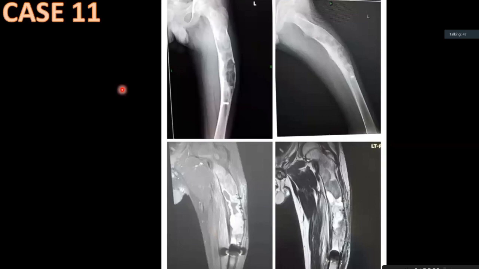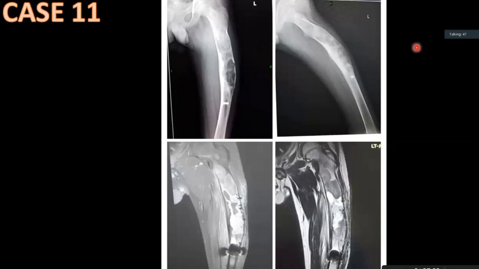In the first two images, these are the plain radiographs of the left hip joint involving the femur, in which I can see that there is an ill-defined lytic area involving the proximal metadiaphyseal region of the femur with underlying tubulation of the bone, and it has a wide zone of transition causing some cortical expansion also, with adjacent soft tissue thickening also evident. No cortical mineralization is evident, sir. The bone is also bowed because of this lesion.